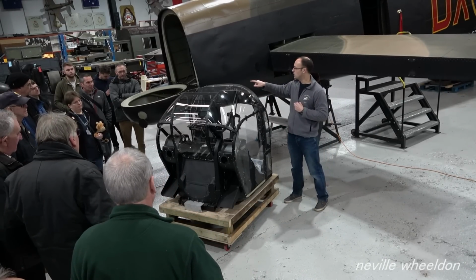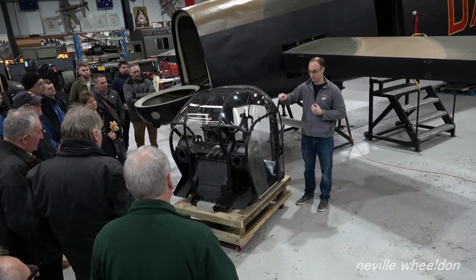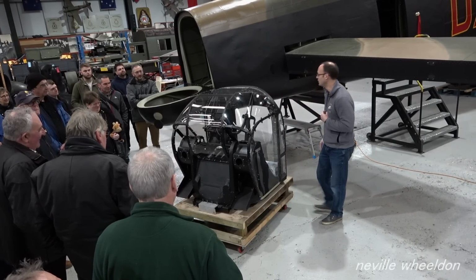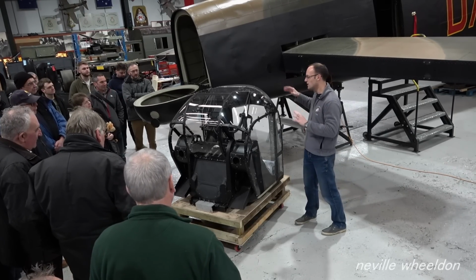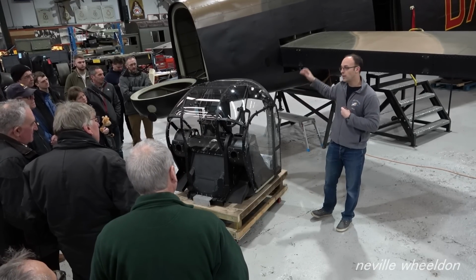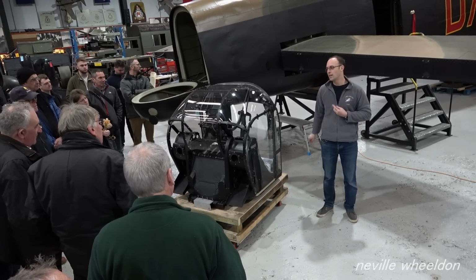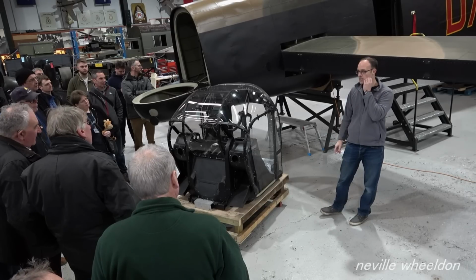The good thing is, because that rear ring originally came from NX611, we know, in theory, that the turret will fit the ring. Fingers crossed, touch wood, and all that. So that's where we are with KB976 stroke NX611 at the moment. We should be taxiing in the 2023 season with KB976 fitted, which should then give us about 10 or 11 months to restore NX611's rear fuselage in the jig, to hopefully refit next winter.